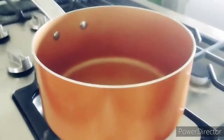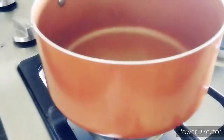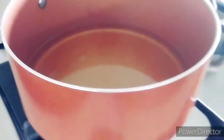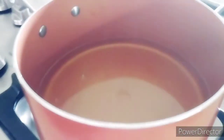Here's my cooking pan. I preheat first for a couple seconds, and then I will use canola oil for cooking oil. It's up to you how much the quantity. I mean, not the quantity, like how much, you know? Whether one cup, or half, or one-fourth. You know, the measuring of the oil, just estimate. So I'm not sure if I put too much. It looks like I did too much. I don't know. We'll see what I did.